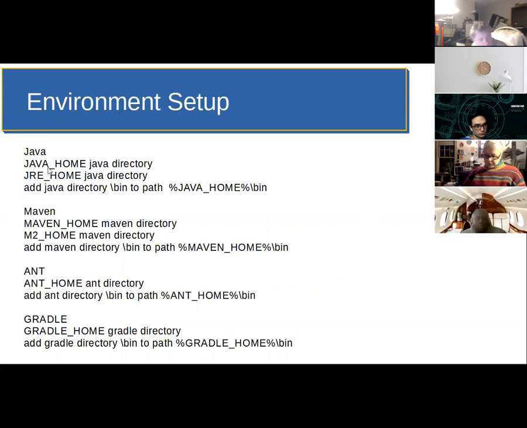So what this will do is I just do a Java home and then point it to the directory of the folder where it is. JRE is the same directory as the Java home. So both of these, and then I just append this to the path. Just say Java home to bin. So that's where the binaries are.